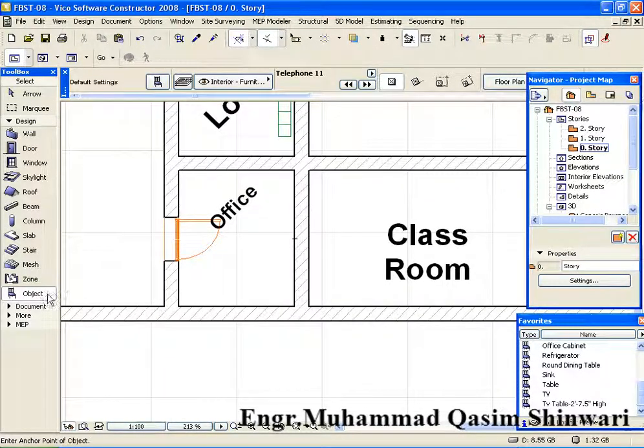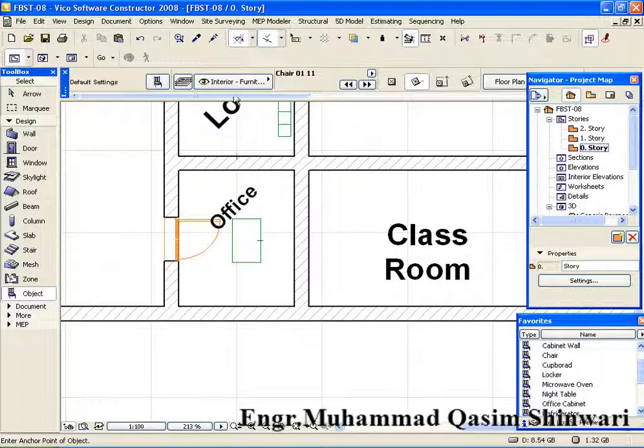Zoom and pan to the office and select the table object. Place the table here. Shift select, deleted. Make sure that the rotated geometry method is selected. Now rotate it and click. Now it's okay. Let me drag it using its hot spots. Now I will place two chairs. Object tool while selected, find the chair. Double click to select the chair from the favorite list.